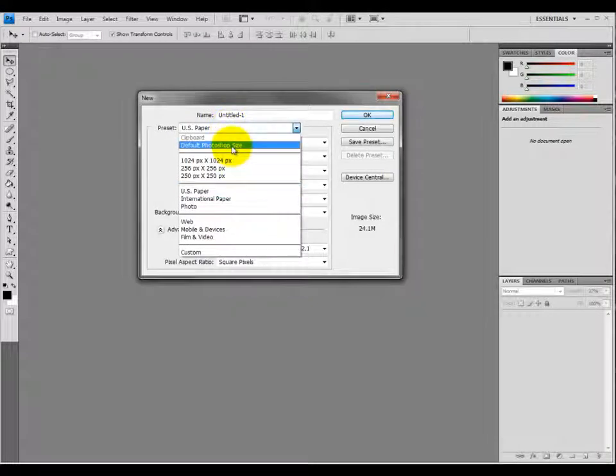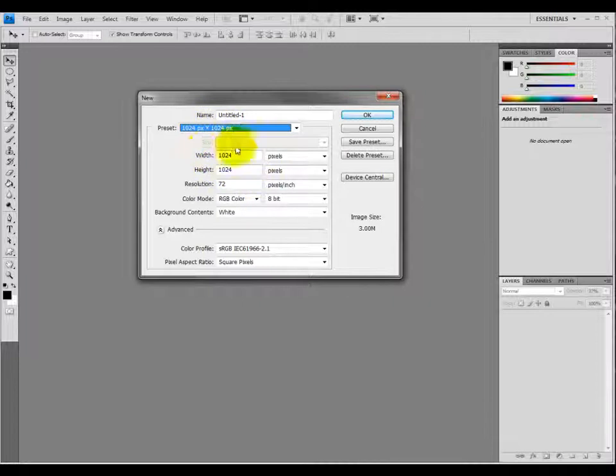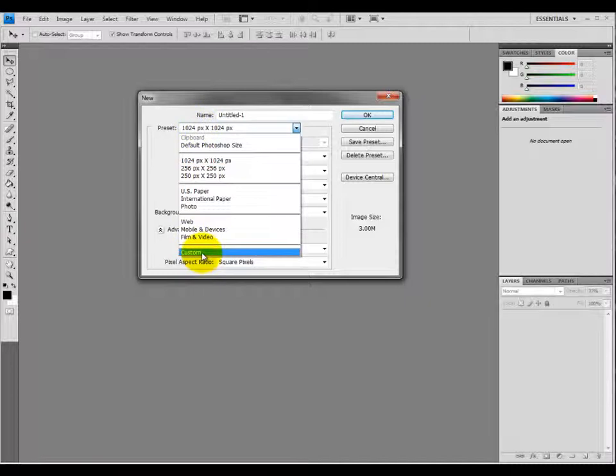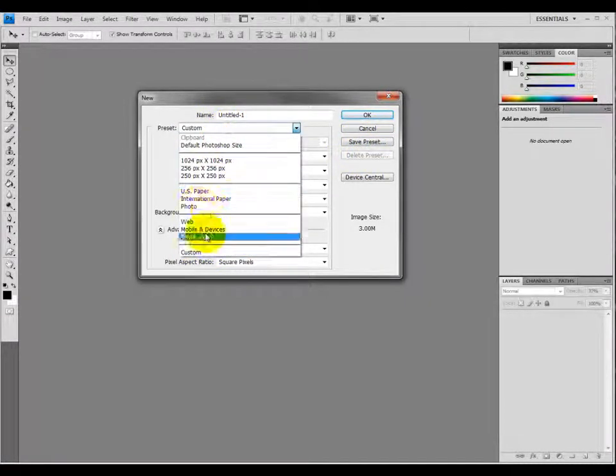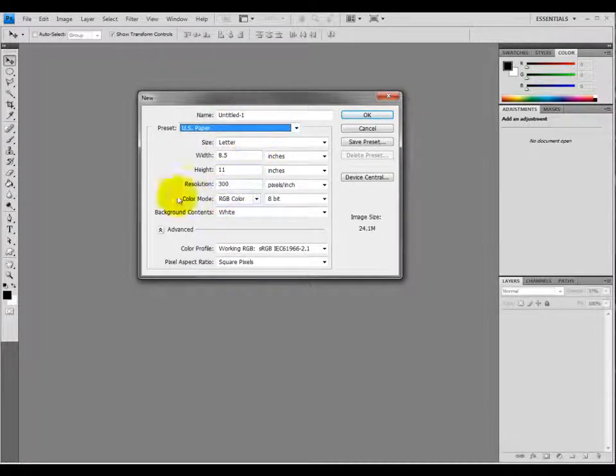And then you see here I have some default setups. This is a standard setup for creating textures or working in computer graphics: 1024 by 1024 at 72 pixels per inch. So you can create your own custom ones and then save them out, and they'll load up here. It doesn't really matter what you're working with at this point.